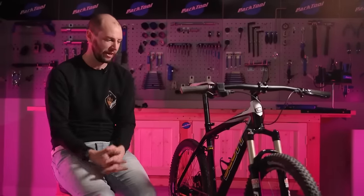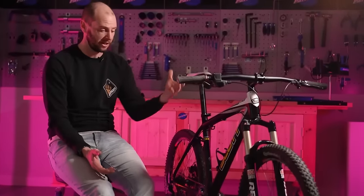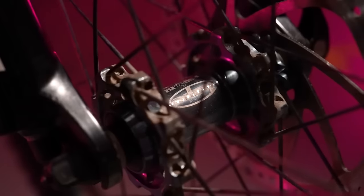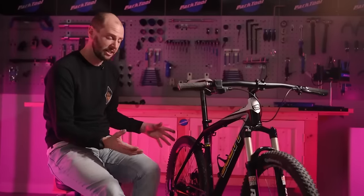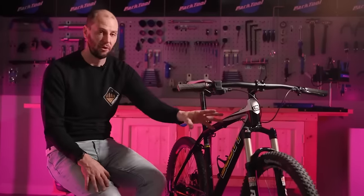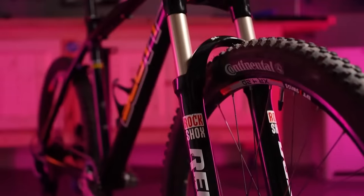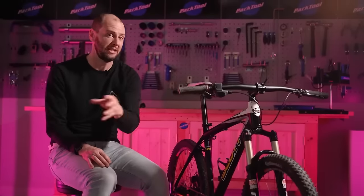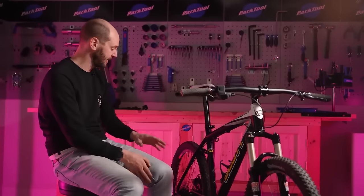So let's run through it quick. Basically the major components have been upgraded. Some stunning wheels for a really good price, which run fine. Quick check over, but they're still really good. Much lighter, saving a lot of weight there as well. The forks, the old ones were blown and knackered. They were no good, and I was given these for free. Crazy. It just goes to show, if you go and wander around the bike shops, there is stuff out there. And it was a straight swap: steerer tube length, travel, amazing.